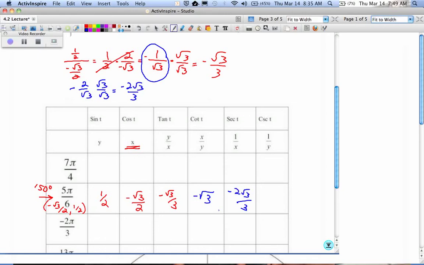What do you do for cosecant? You flip your sine, right? Reciprocal of sine. So if sine is 1/2, this is 2 over 1, or 2. I do not have anything beyond sine or cosine memorized. I really don't even have sine or cosine memorized. I know it from the unit circle. So we get those written down.